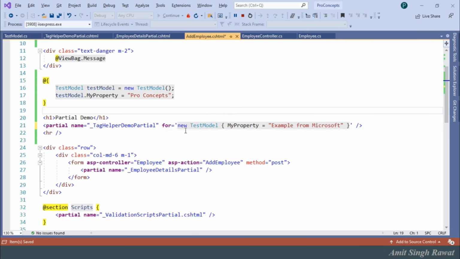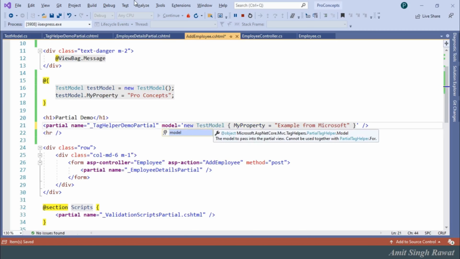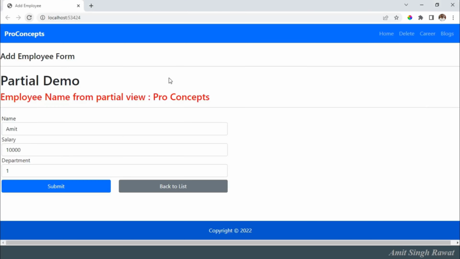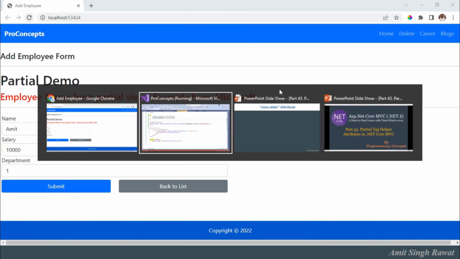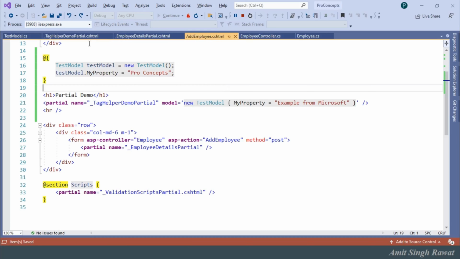Let's use model instead. Save and refresh the page. Working as expected.